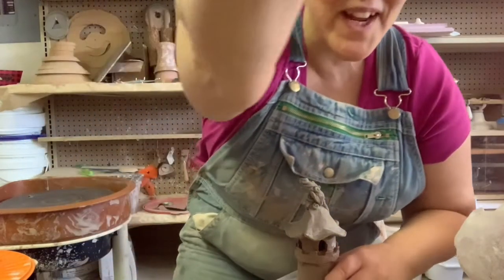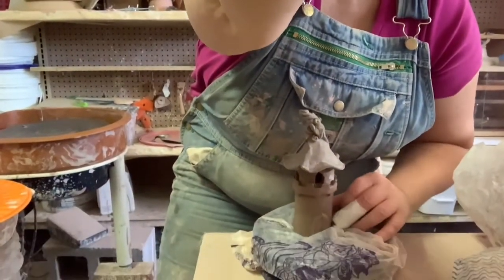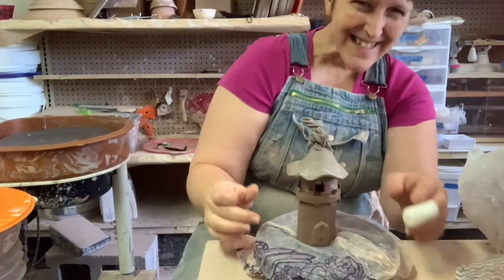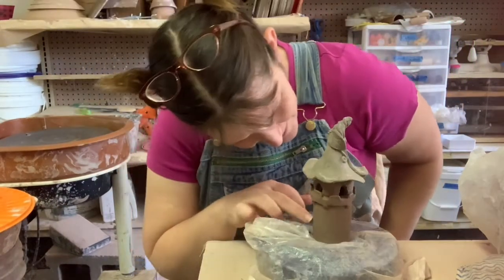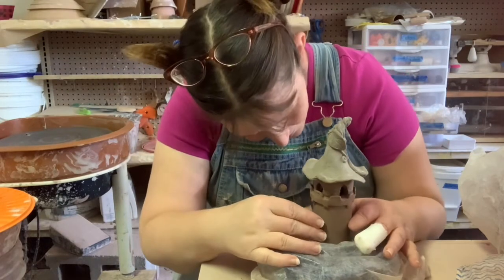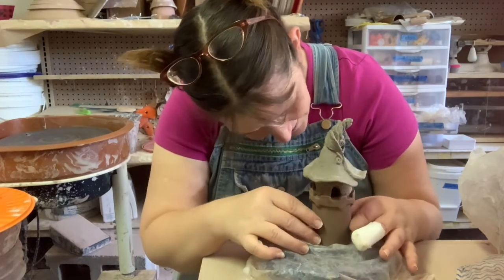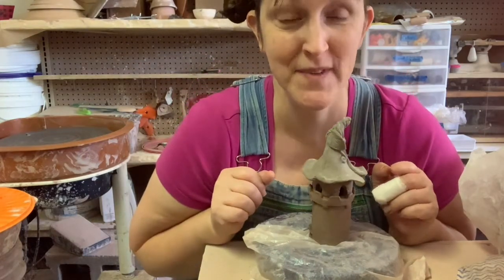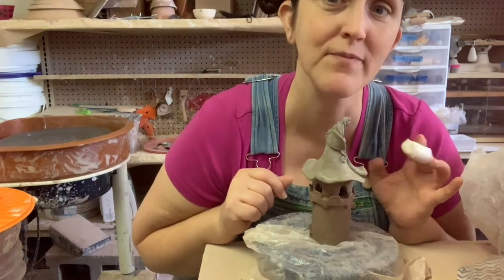Little castle fairy house number two. He has double doors. You're a sweet little guy. Yes, you are. If I could keep my fingernails out of you. I'm gonna have to cut my fingernails. This one won't need cutting.